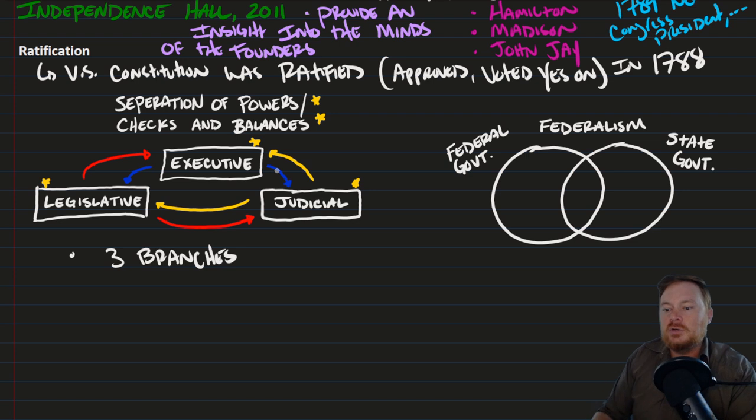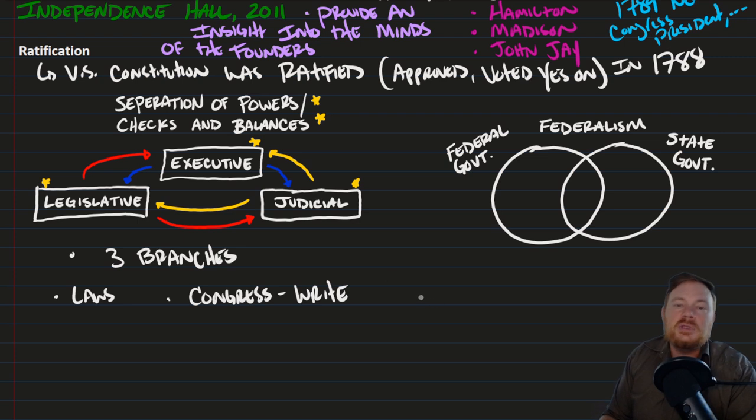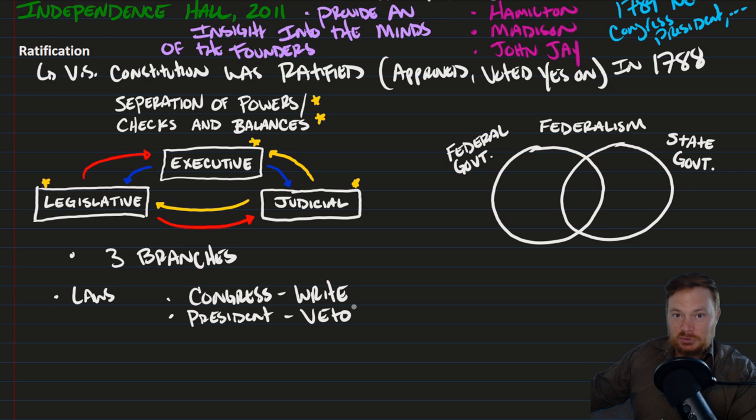tyrannical, right? So, for example, when we look at the passage of laws, how do laws get passed? Well, Congress essentially writes the laws, right? They create the laws. But after Congress gets done writing and creating a law and then voting yes on it, it goes to the president, or the executive. The president has the power to veto the law. So even if Congress agrees to pass a certain law, the president can actually step in and say, I'm not going to sign it, and that law won't come into effect.